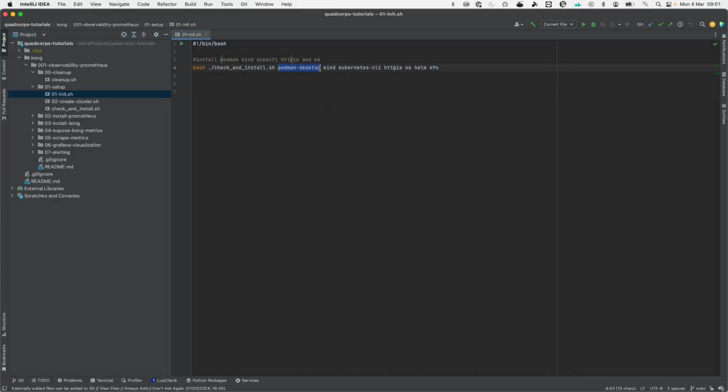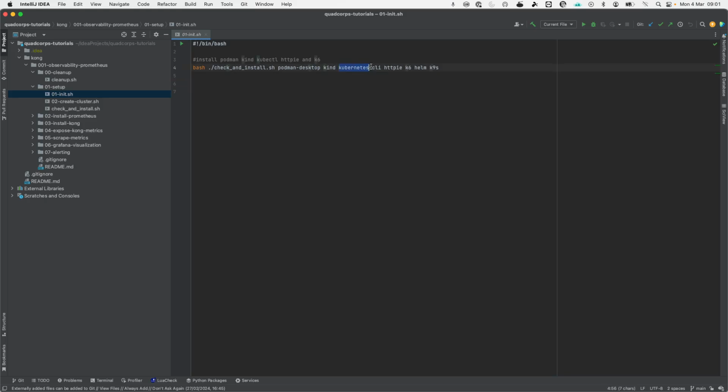I'm running a kind cluster, but to get the Docker process, I'm using Podman. The reason is that it's an open source tool. Docker Desktop has currently changed its licensing, so I recommend using Podman. One of the first things I would do with Podman is increase the amount of memory it allocates for your cluster. It defaults to 2 gigs. I would put that up to 4 gigs.